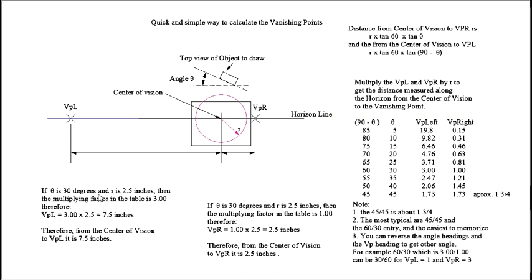Then if we use a thumbnail sketch of about 2.5 inches, and the reason we're using 2.5 inches is because what we'll find out is that it is impractical in some cases to get a vanishing point that's so far out away from the canvas. So what we can do is do a thumbnail sketch, and from the thumbnail sketch take the proportions and mark it off onto our canvas.